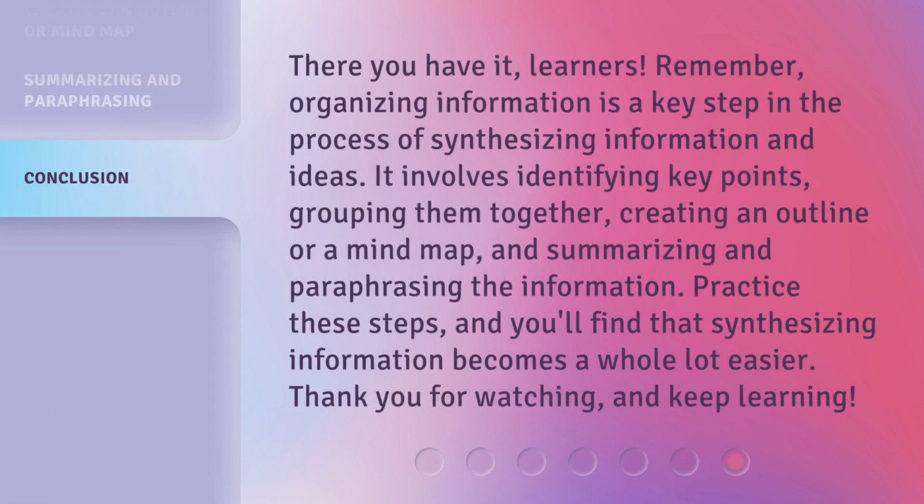There you have it, learners. Remember, organizing information is a key step in the process of synthesizing information and ideas. It involves identifying key points, grouping them together, creating an outline or a mind map, and summarizing and paraphrasing the information. Practice these steps, and you'll find that synthesizing information becomes a whole lot easier.